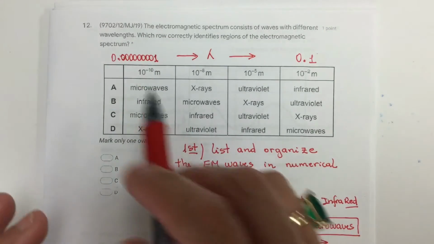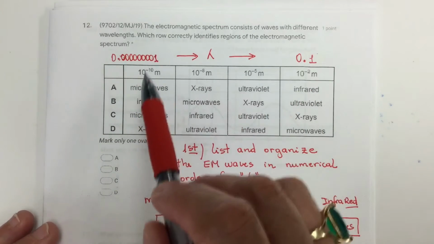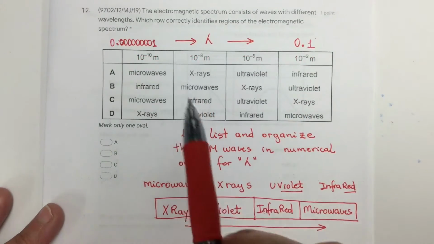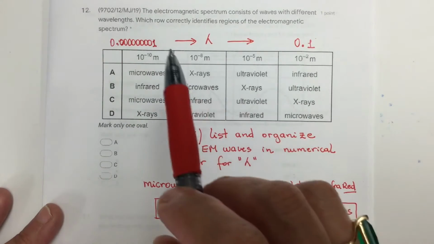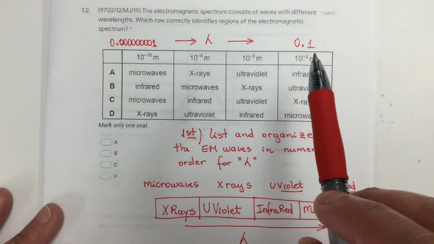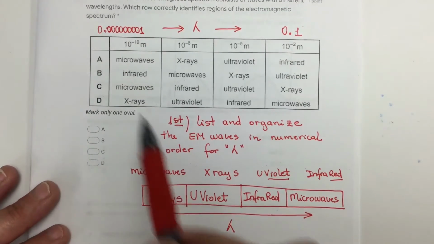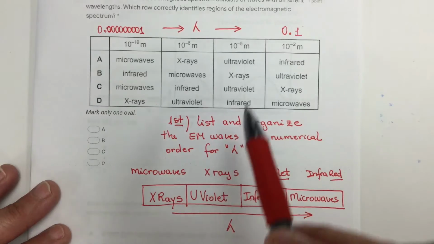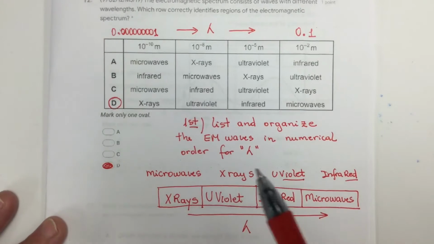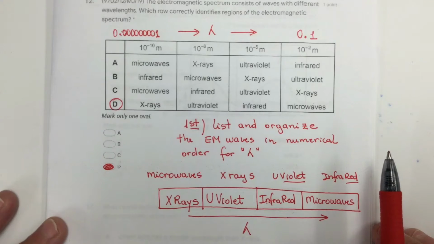to make it easier for you to see the difference in size of the wavelength from this number to this number. So now it's very clear that the options are organized from the smallest number of the wavelength to the largest number for this section. For this reason, D is the best option: X-rays, ultraviolet, infrared, and microwaves. There will be problems related to the sequence of the wavelength that you must remember the order.